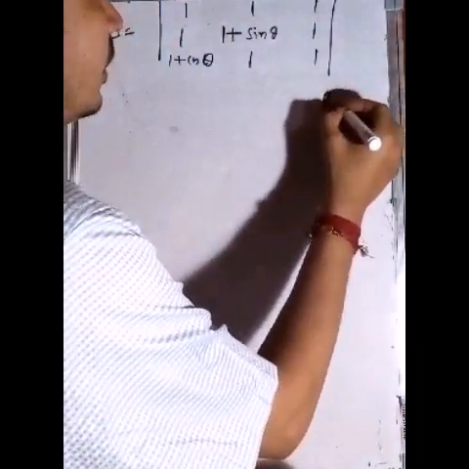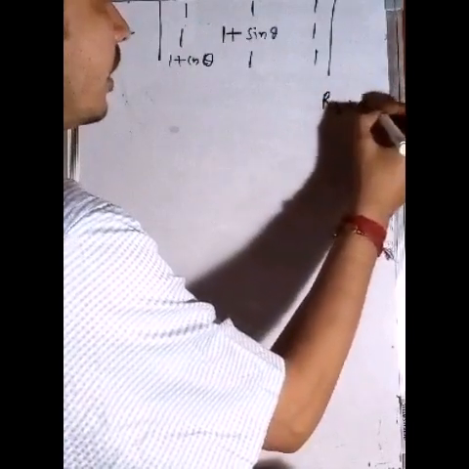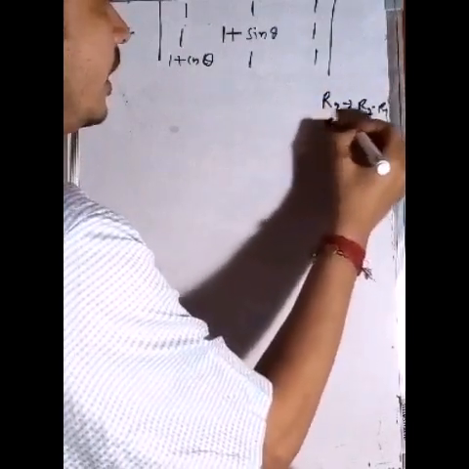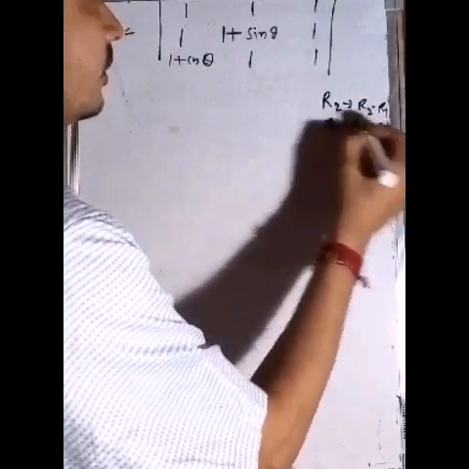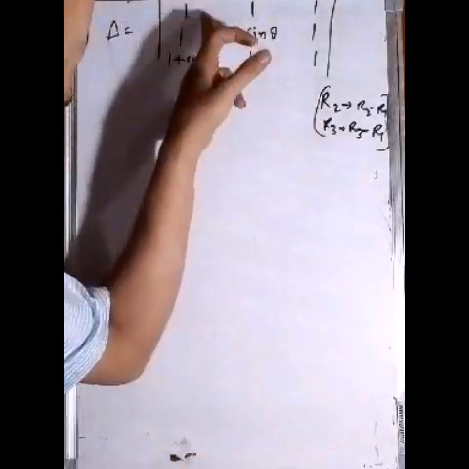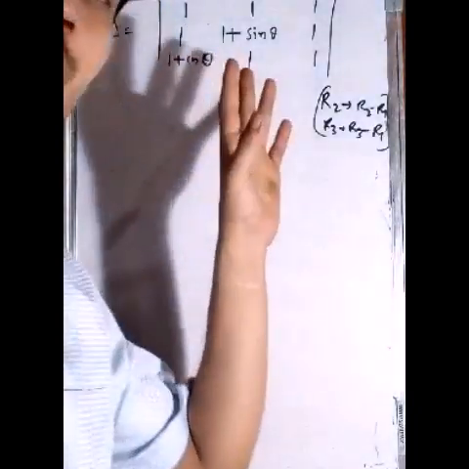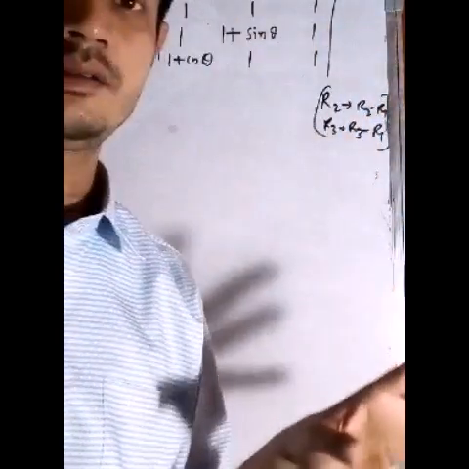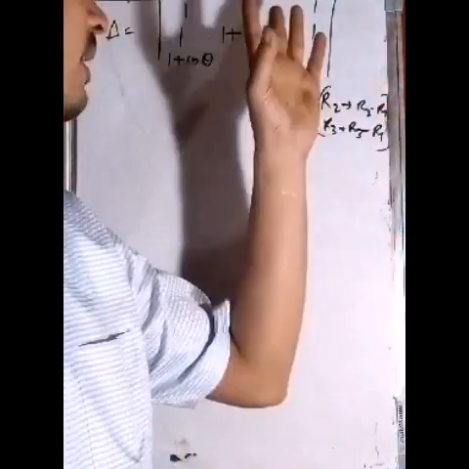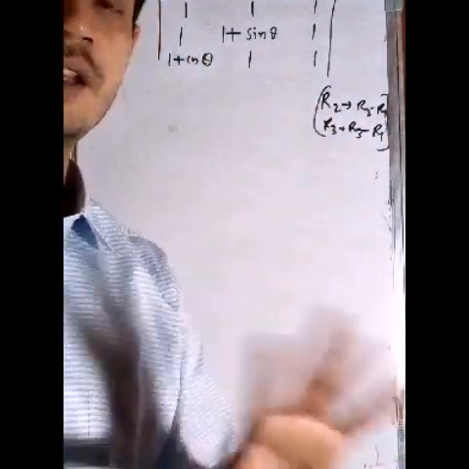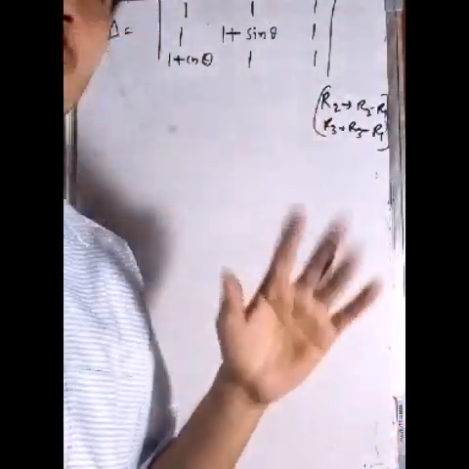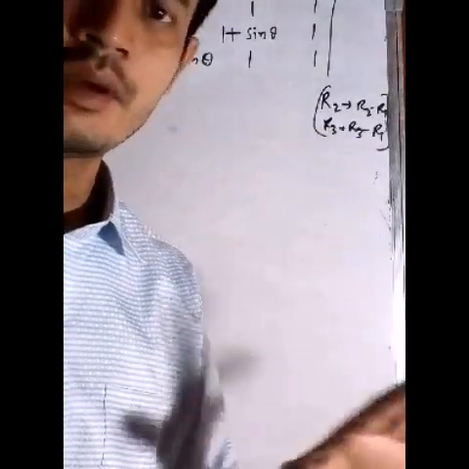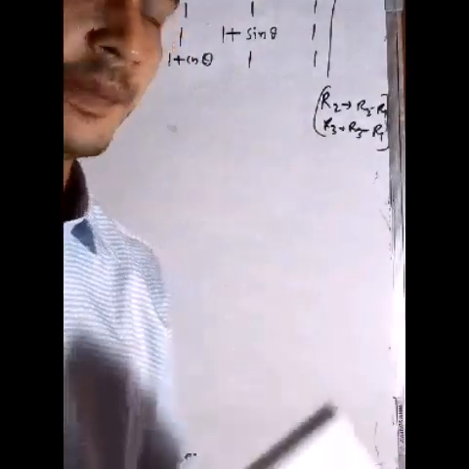So what we do: operate R2 minus R1 and R3 minus R1. We can choose R2 also. Why have I chosen this operation suddenly? Because already the format is 1, 1, 1, so we will try to make it 1, 0, 0. Actually, believe me, the 1, 1, 1 format is very gifted in an exam. You will think it is a gift of God, because getting the format 1, 1, 1 directly is not expected. Problems may give it, but in 4 marks problems they will not give the 1, 1, 1 format directly. You have to manage it.